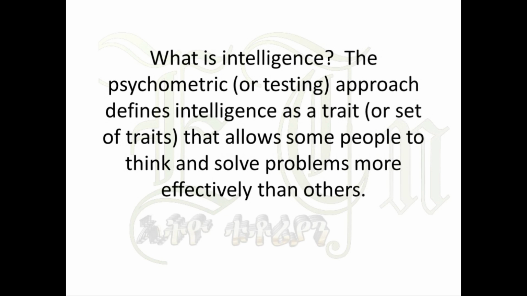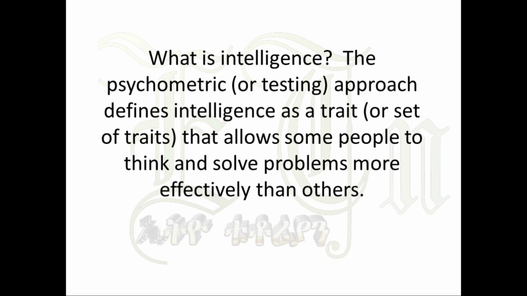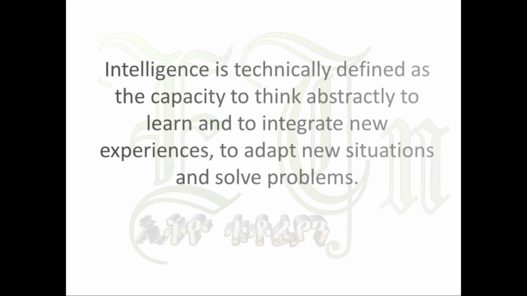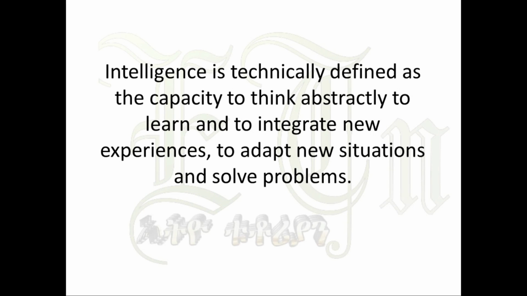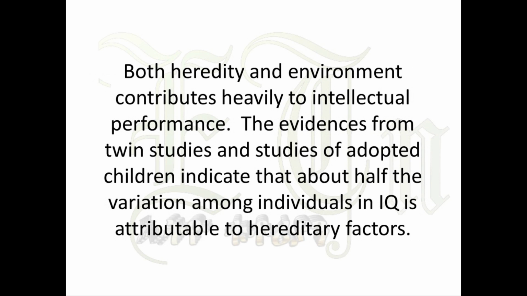What is intelligence? The psychometric or testing approach defines intelligence as a trait or set of traits that allows some people to think and solve problems more effectively than others. Intelligence is technically defined as the capacity to think abstractly, to learn, to integrate new experiences, to adapt to new situations and solve problems. Both heredity and environment contribute heavily to intellectual performance.